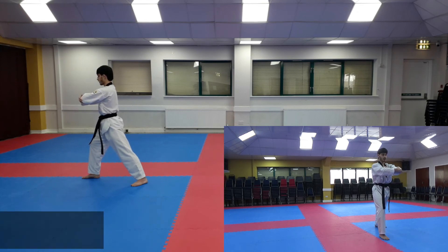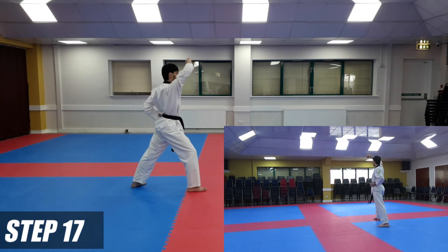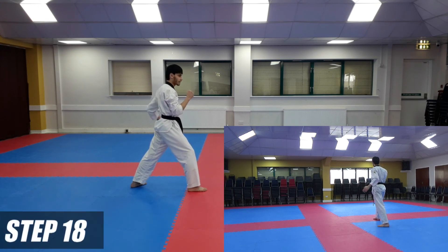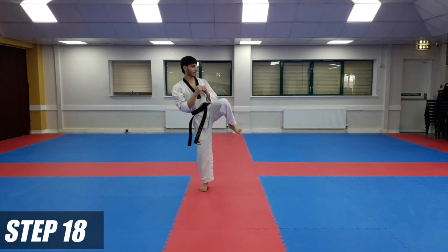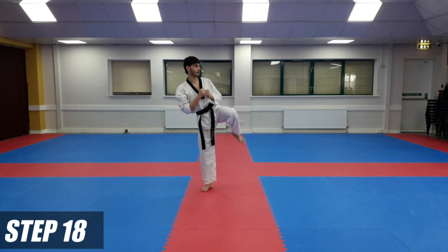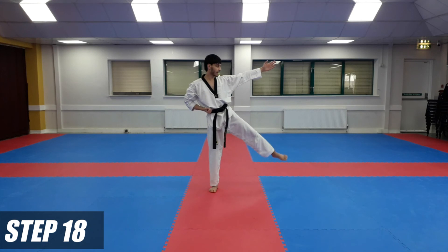From here, we're going to go round and do the same moves again. This time, our left hand is going to be the marking hand. Round, long stance — high block. From here, hands put together. This time on our left side — left leg side kick, left hand punch. Chamber the knee in this position. Kick out side kick with our left leg and punch with our left arm. Grab your opponent's head, and as you go forward, long stance — elbow strike.